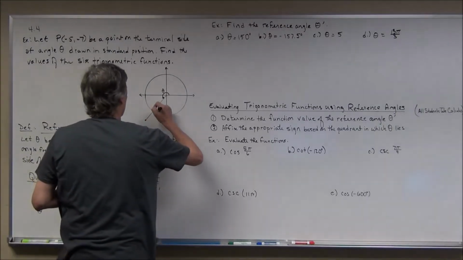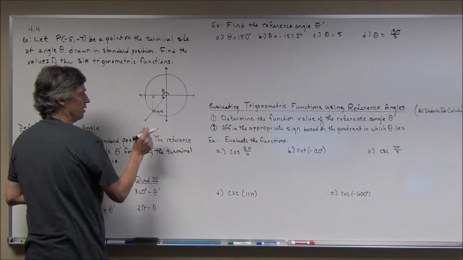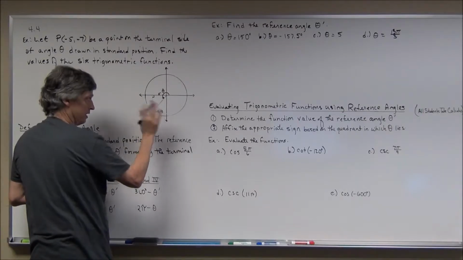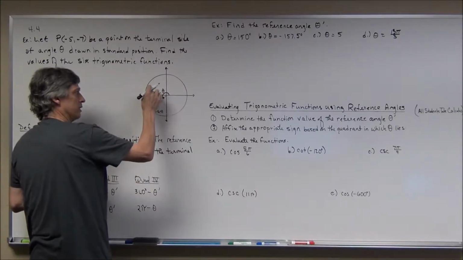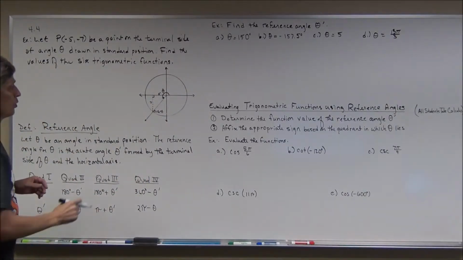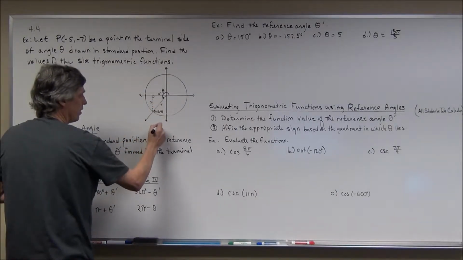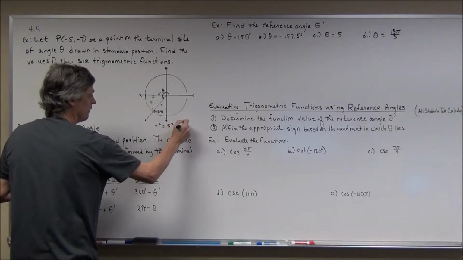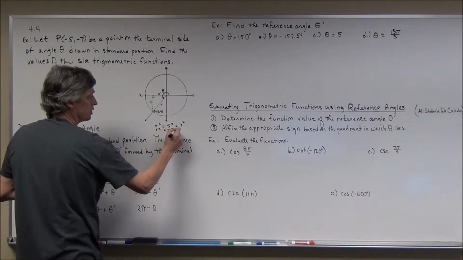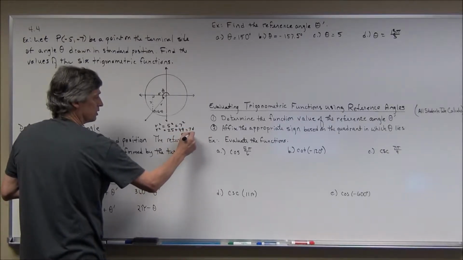So if I was to, and I'll try to do my best here and freehanded, draw a right triangle here, this distance would be 5. The y value would be 7. This is actually -5 because I'm going to the left, and 7 down, -7. And I could find the radius here of my circle, or the hypotenuse of this right triangle, using the Pythagorean theorem. If I call this r, I have r squared is equal to 5 squared plus 7 squared, which is 25 plus 49, which should be 74. So that means r is the square root of 74.